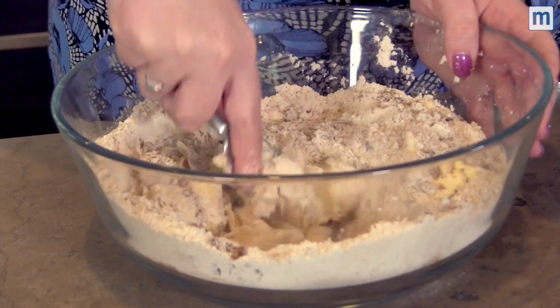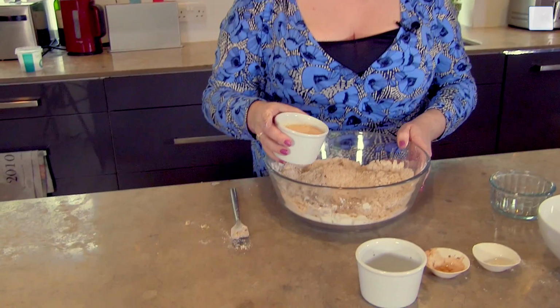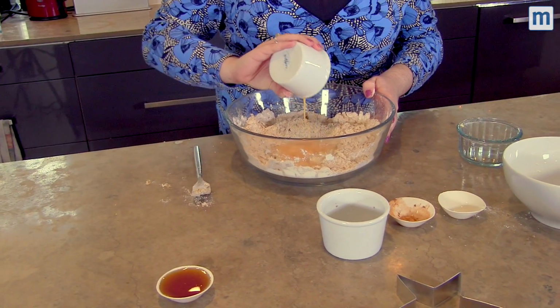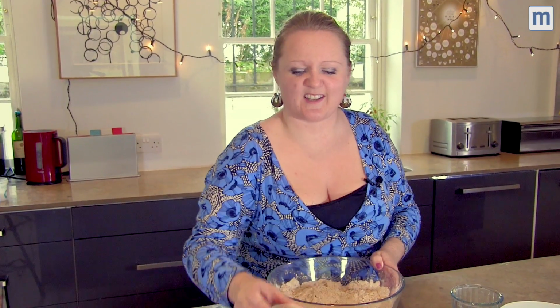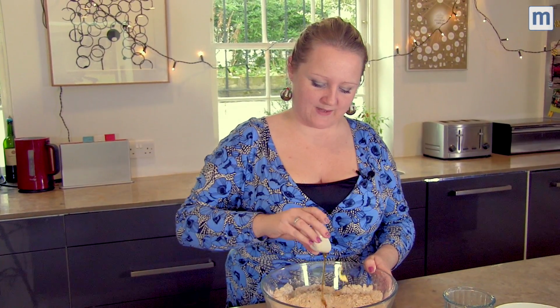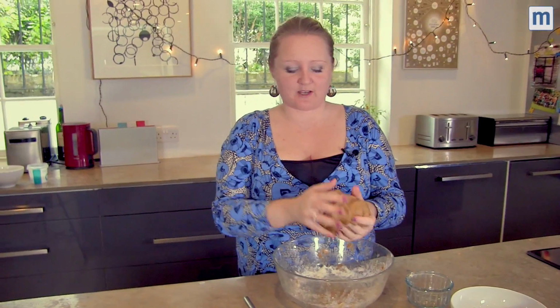When you've got it to a sort of breadcrumb consistency, you can take your fork out and pour in your pre-beaten eggs. You're going to need 2 of those right into the middle, and then some maple syrup to taste. It's a nice Christmassy taste, this one. Pop those in. Now you can carry on using a fork or a spoon if you like, but I quite like getting my hands dirty with this one. So when you've managed to get a nice Play-Doh type consistency, we're ready to roll it out.